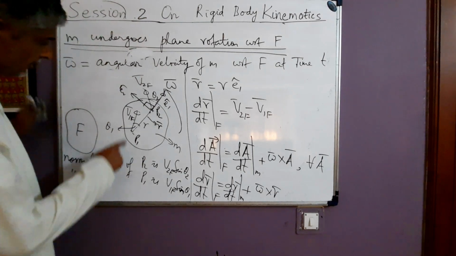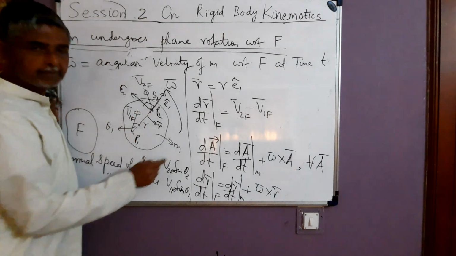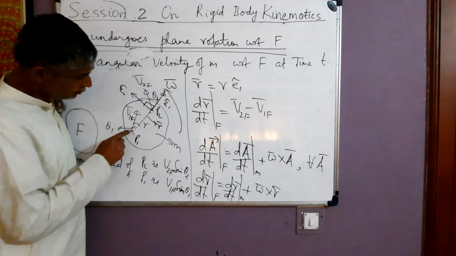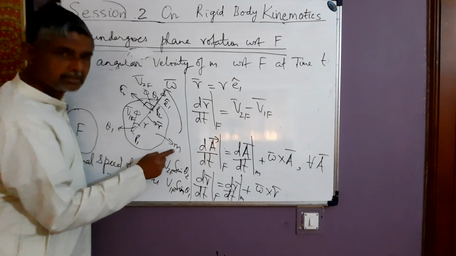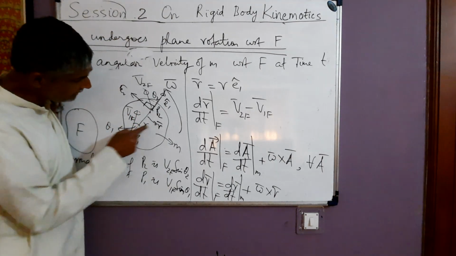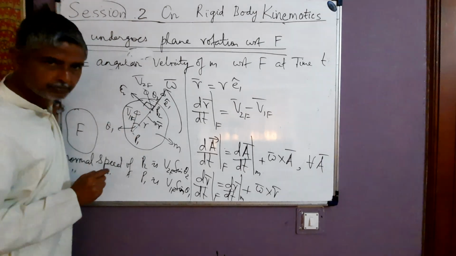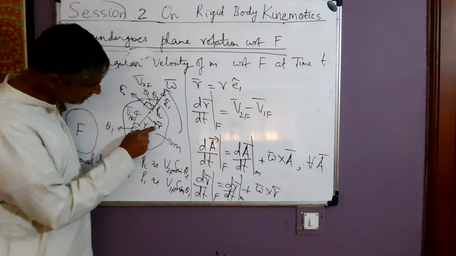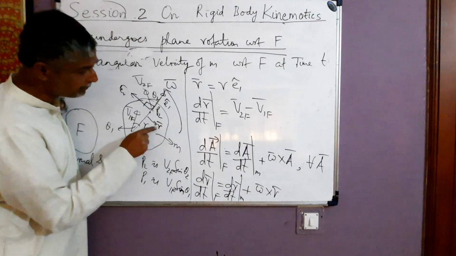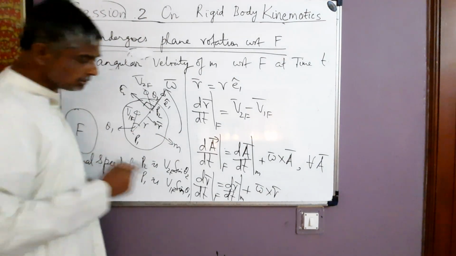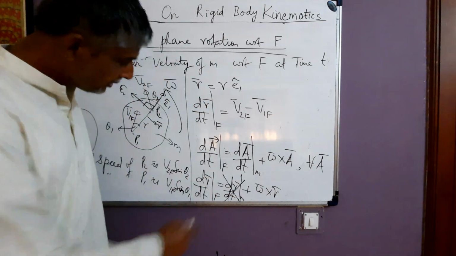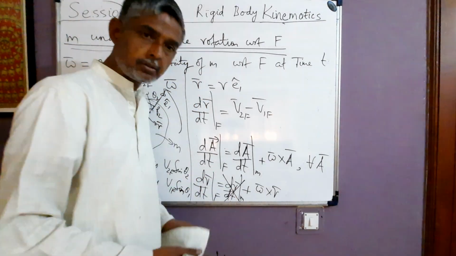Now, P1 and P2 are two locations fixed in M. Real or imaginary locations of M. They are fixed with respect to M. So P1 and P2 are permanently at rest as seen from M. So our vector R is a vector from P1 to P2. Since P1 and P2 are fixed with respect to M, this vector R is also fixed with respect to M. So as seen from M, R is a constant vector. So derivative of R as seen from M will be a zero quantity. So dr by dt in frame M is a zero vector. This term goes away.